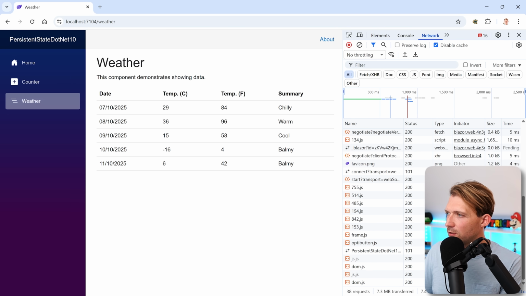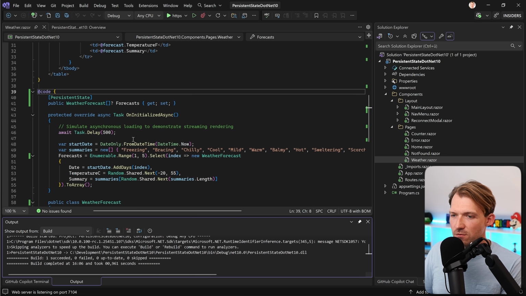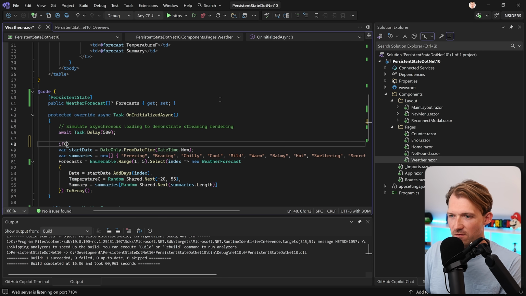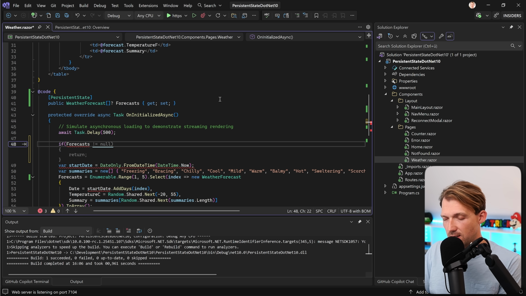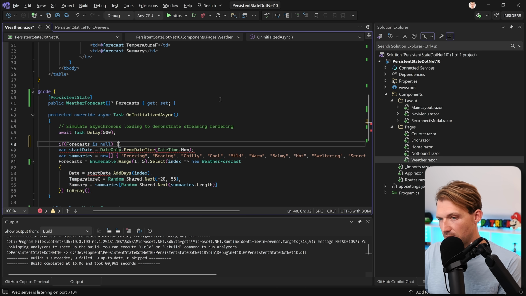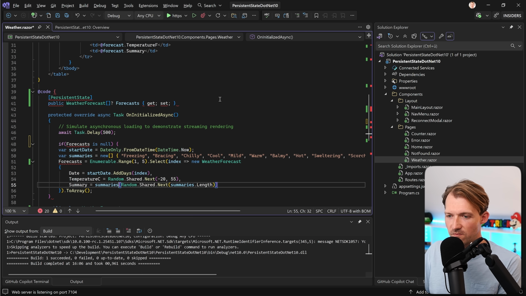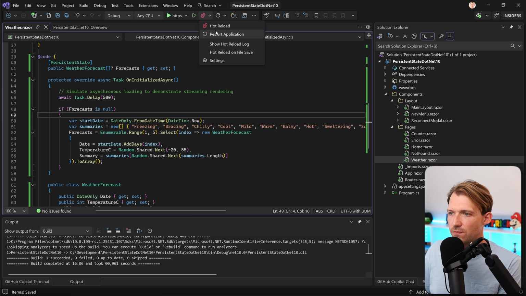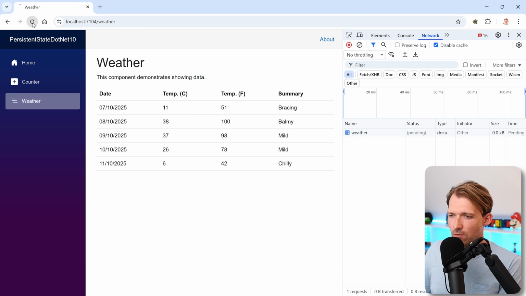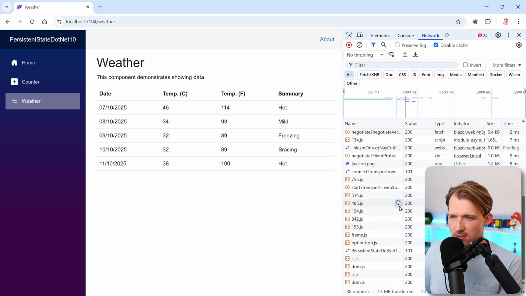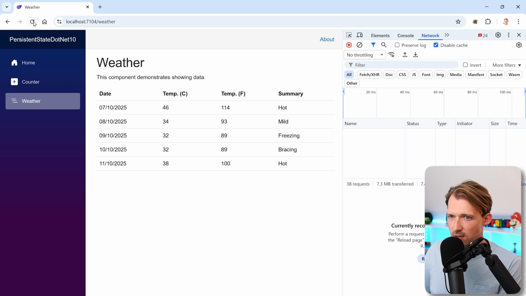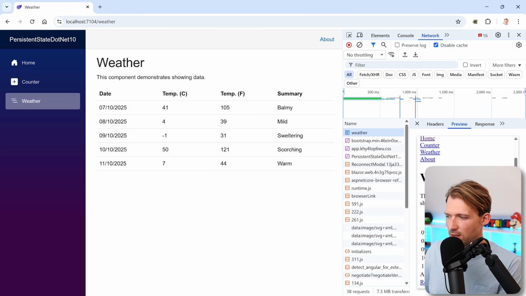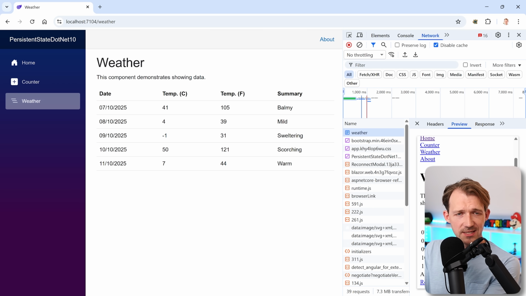Well, we have to add one more change, and this is we have to check if the data is actually null, right? So here now, what we can do, if forecasts is null, so when this thing is null, then create new forecast. And I will talk about what persistent state is actually doing in a sec, but let me just show you how this looks now. All right, let's remove everything, reloading, and we see 46. And let's do this one more time, reloading, 41. Isn't that nice? So now here we go to the weather and we also see 41.